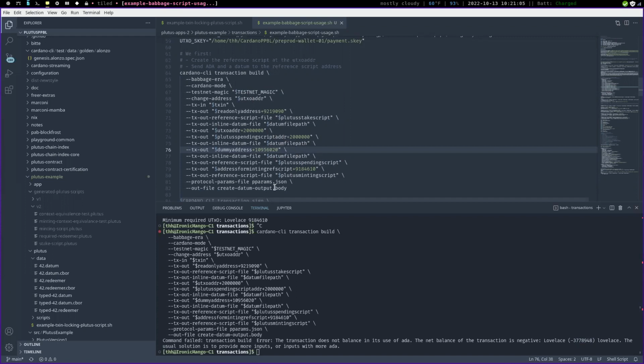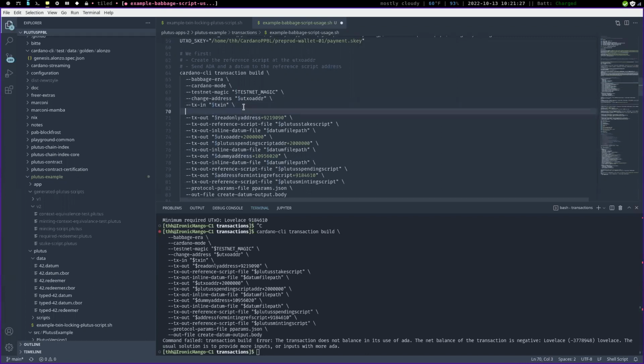We might not actually have enough here. I'm not seeing a place where I can pull out 4 ADA. Is anybody? This is great. Right. Do you have a change address? Yeah, there is a change address. It's kind of in an odd order. So you can always just throw in another UTXO, right? Yeah, that's going to be my plan.